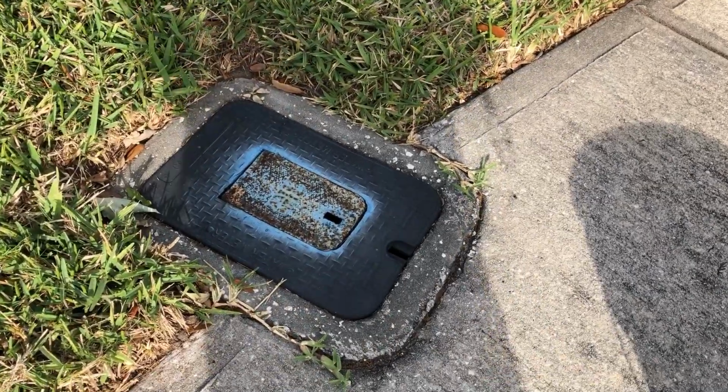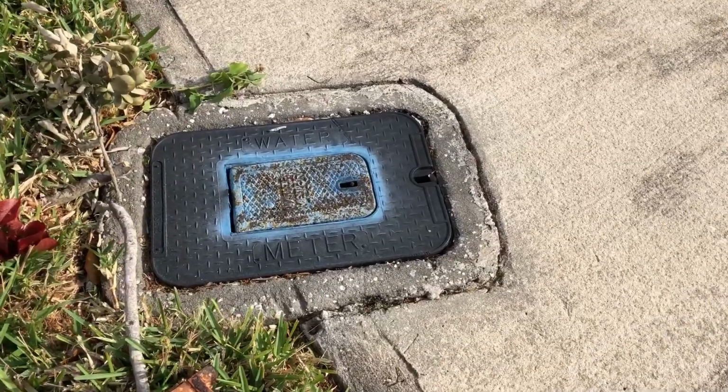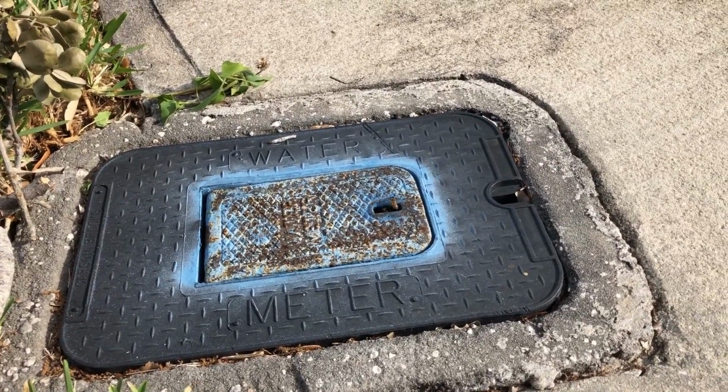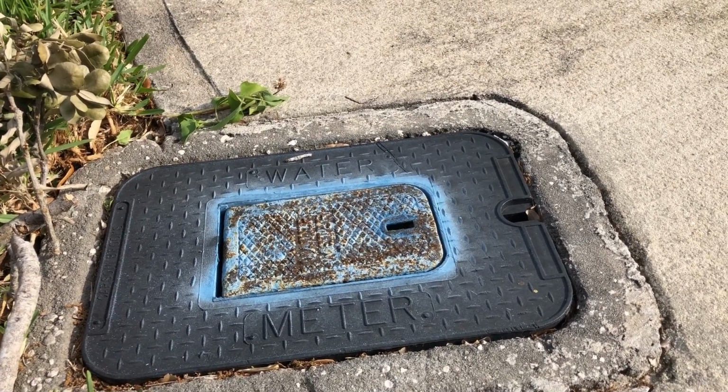Okay, saw a few bees going in here, but this is where the majority of stuff is going in. You can see the defender bees right there, and when the pollen bees are coming back in, some of them are carrying pollen, some of them are not. I'm gonna open these up in just a few minutes to see what we got.